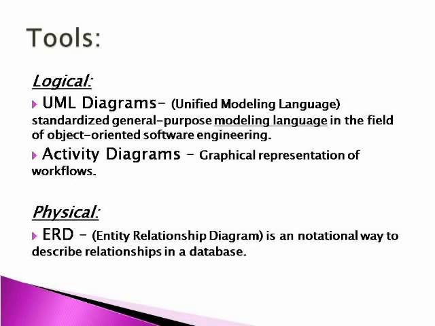The most commonly misused tools are the UML, activity diagrams, and ERDs. UML, standing for Unified Modeling Language, is a type of modeling language in the field of standardized object-oriented software design. Activity diagrams are graphical representations of workflows, activities, and actions. Activity diagrams can be used to describe the business and operational step-by-step workflows of components in a system. It essentially shows the overall flow of control. ERD, or Entity Relationship Diagrams, are a notational way to describe entities, relationships, and attributes in a database.